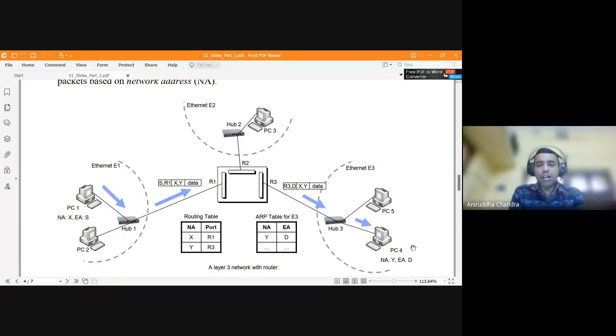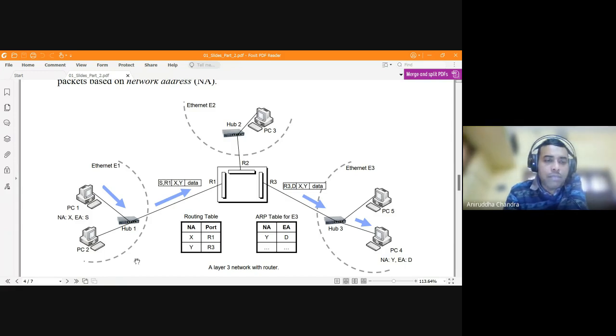But we don't need such kind of action which we require in case of a hub or a switch, that before the network starts probably you have to ping everybody and know everybody's address, and then only probably you can do. So in case of network-based address, the network itself assigns such network addresses. So it is good enough to know the network address of the destination. You need not know the physical address of the destination.